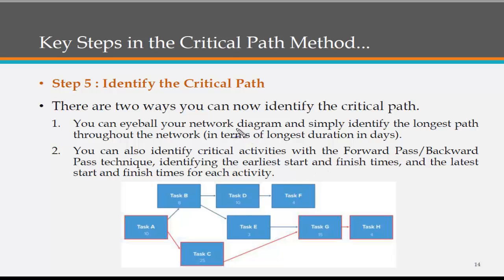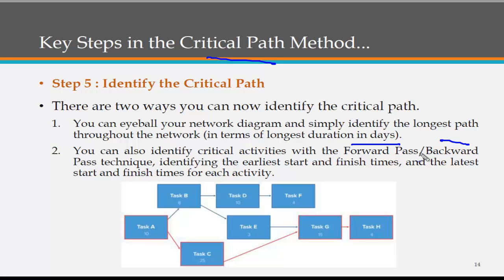Either you just eyeball your network diagram and simply identify the longest path. You can see which is the longest and just double click or bold that path. That's it. Or you can use the CPM method, which is to identify critical activities with either the forward pass or backward pass technique.